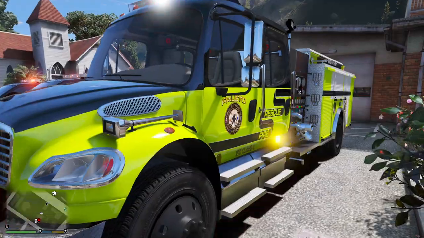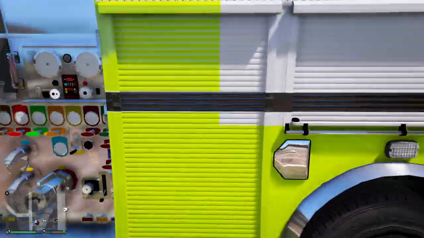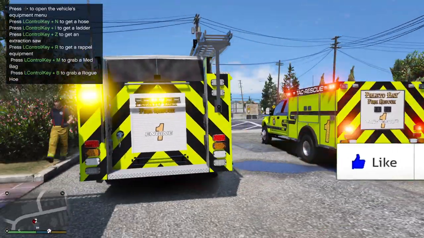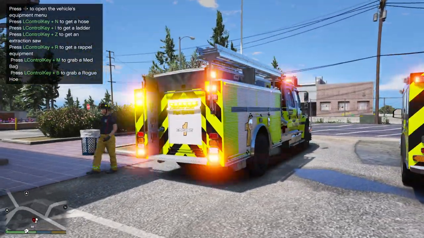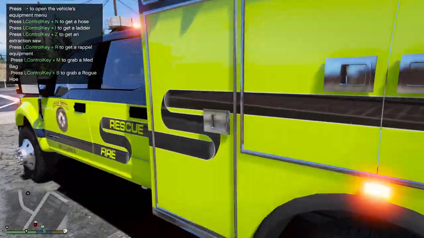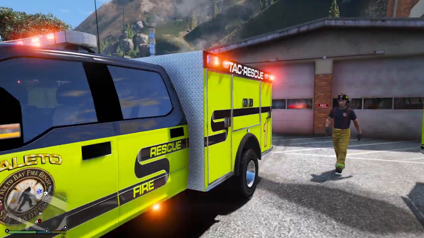So we have the Freightliner engine. We have used this thing in the past with a variety of skins. I'm really liking this lime green color. This is really looking cool. Beautiful. And then next up, this is going to be TAC Rescue 1.